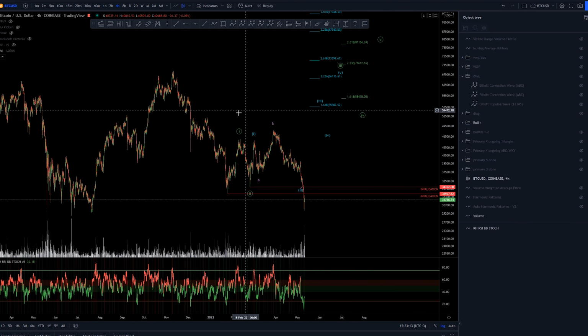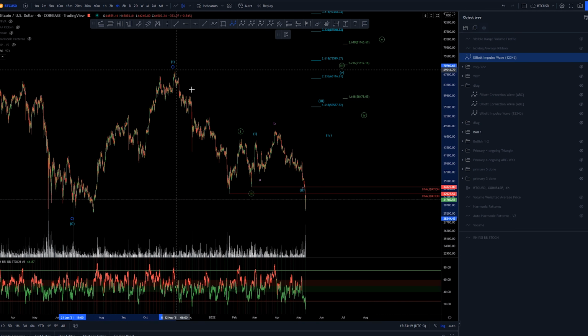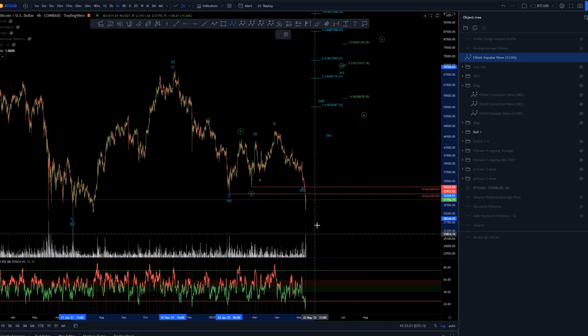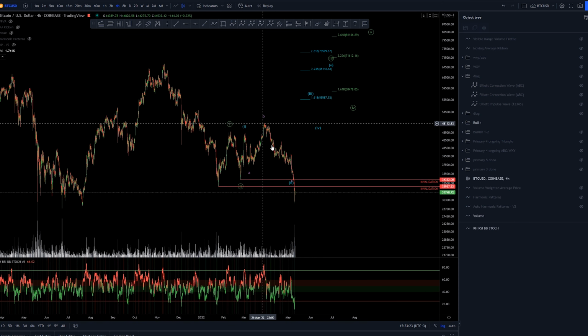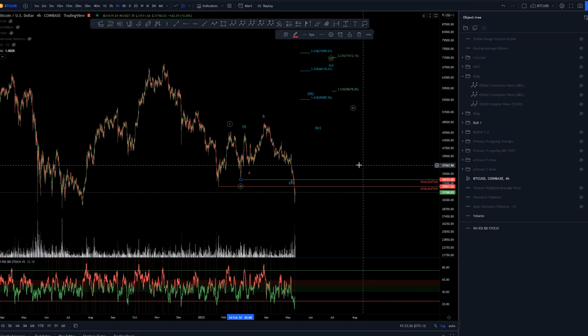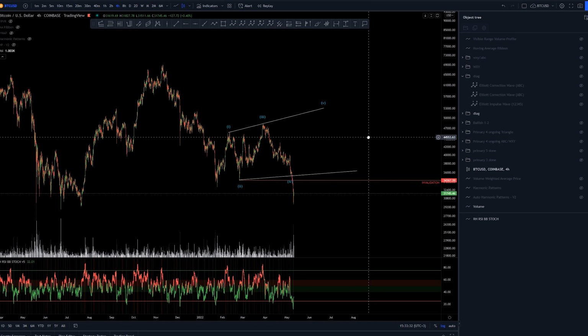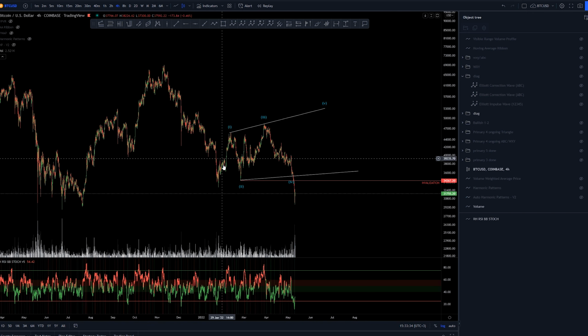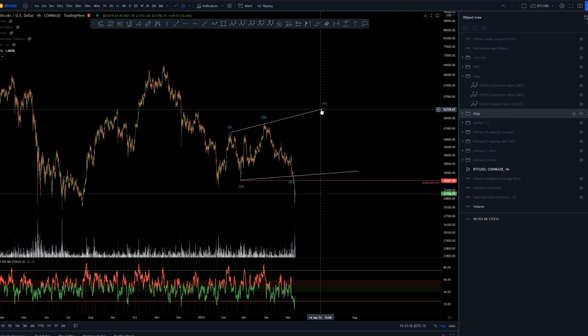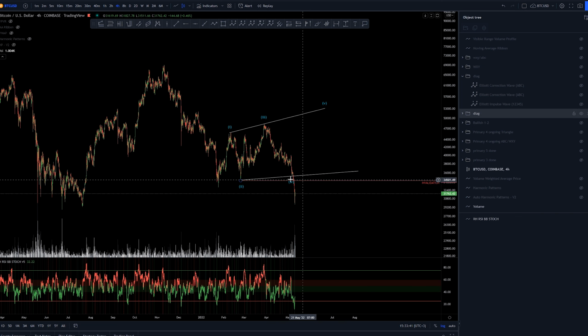We had a couple of different bullish scenarios here, possibly making this 1, 2, 1, 2, 1, 2, and so on. But again, those are invalidated. And both of these are invalidated as we got new lows, so we can just delete this completely. Same with this one. We had a possible 1, 2, 3, 4, 5 as a diagonal, and that is completely invalidated as well, as we got below the wave 2.